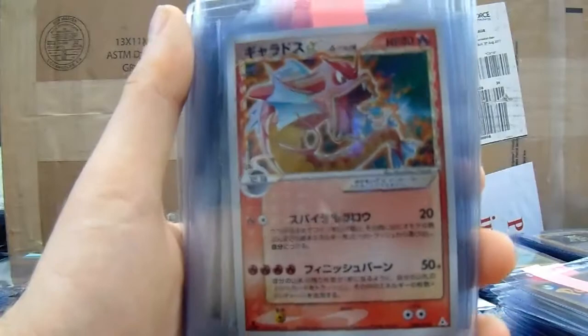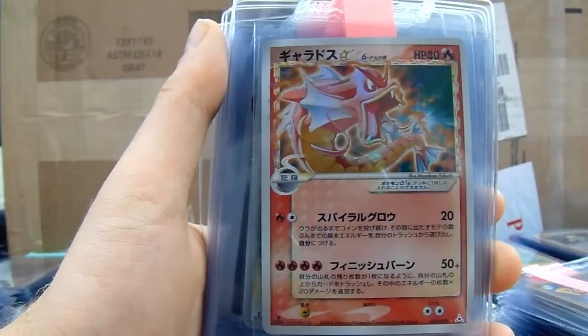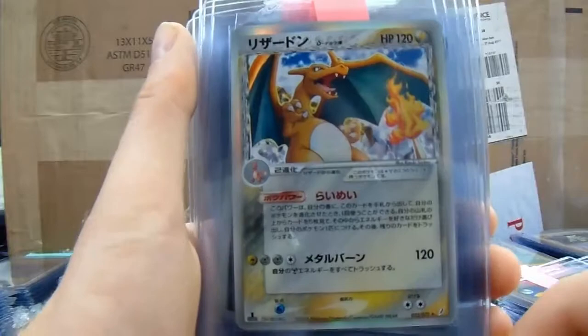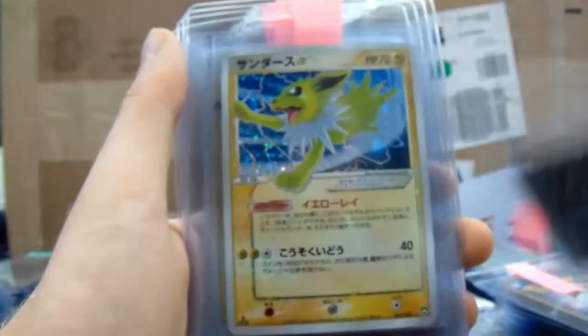Then look at this — this is a card I've wanted in PSA 10, either in English or Japanese, for a long time. It's in my top 10 artworks of cards, hands down. It's a shame it's got the Gold Star attached to it because I would just love it if it was just a normal card. It is a Charizard Gold Star from Delta Species — this is the card I was talking about. I love this card artwork. Trying to get this in PSA 10 in English.